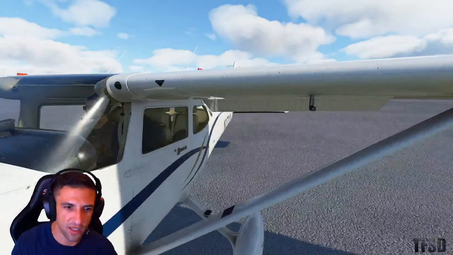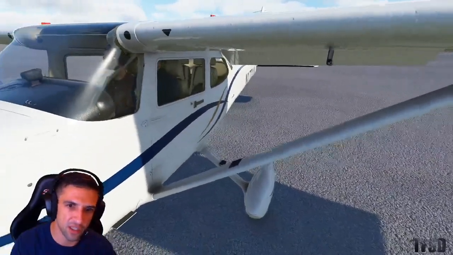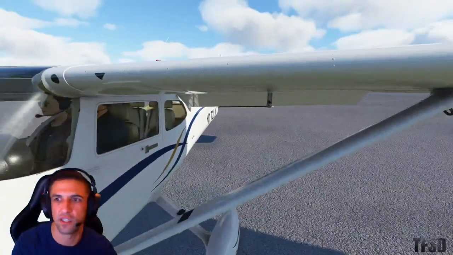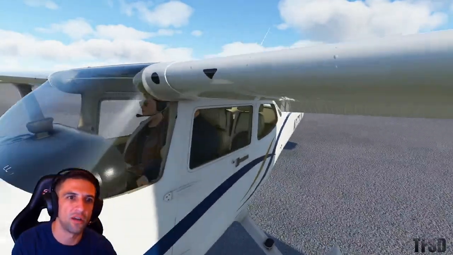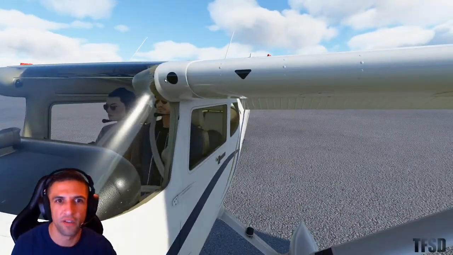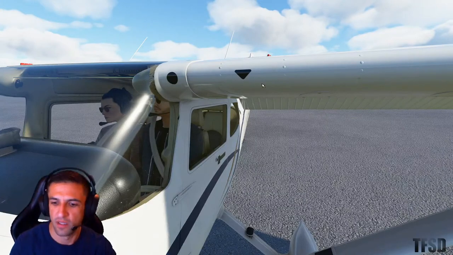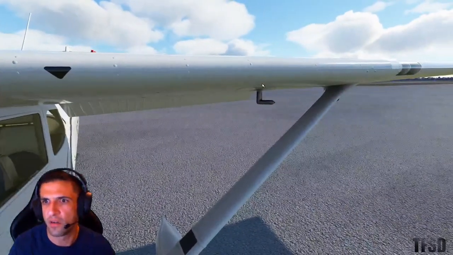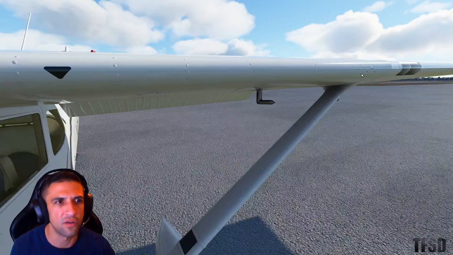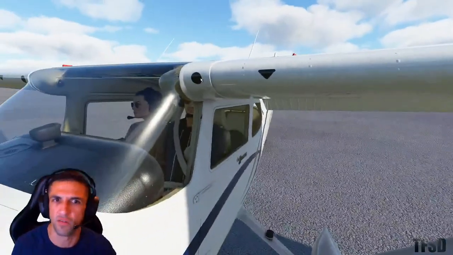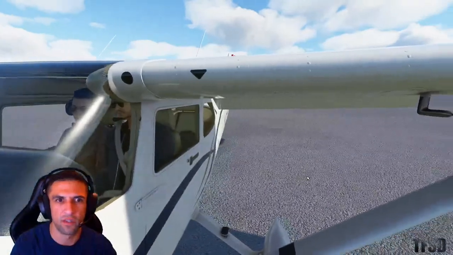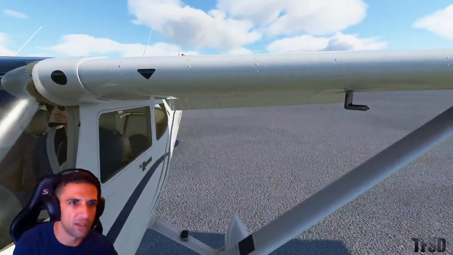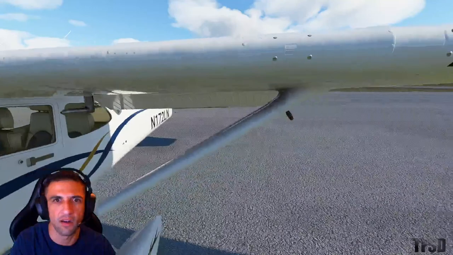So going out this way, I'll check the strut first, just making sure it's firmly attached to the fuselage and the wing. And then we'll come back into the inner portion of the wing here. These are just air vents. I think this is the stall horn. Over here, these are just air vents, I believe. Nothing really to look for there. I mean, you could look inside and make sure there's nothing hiding in there.